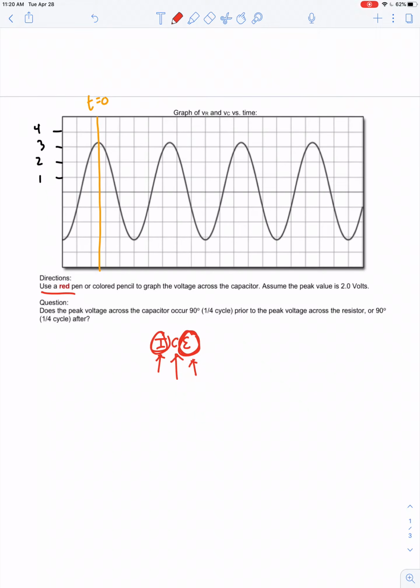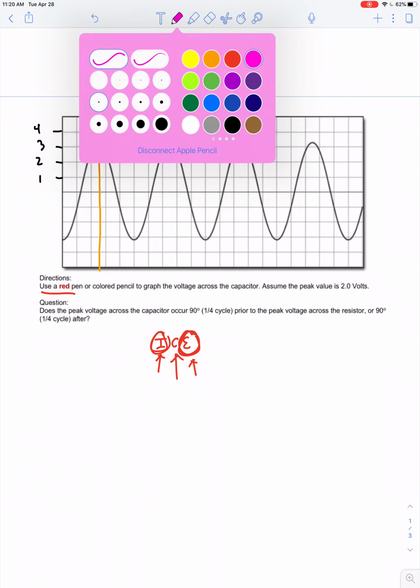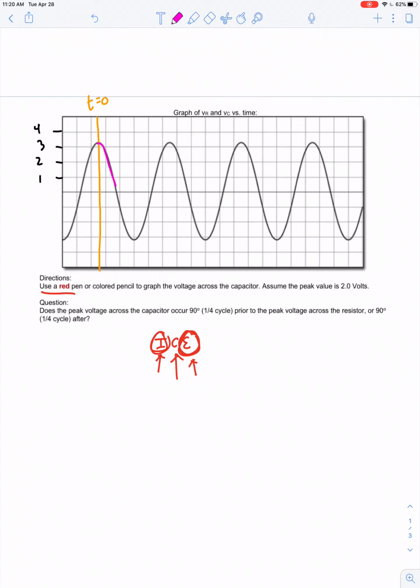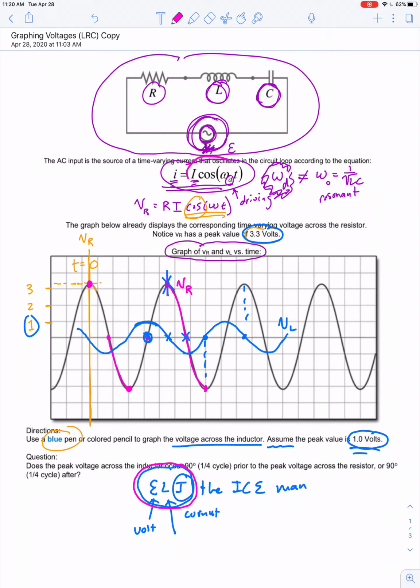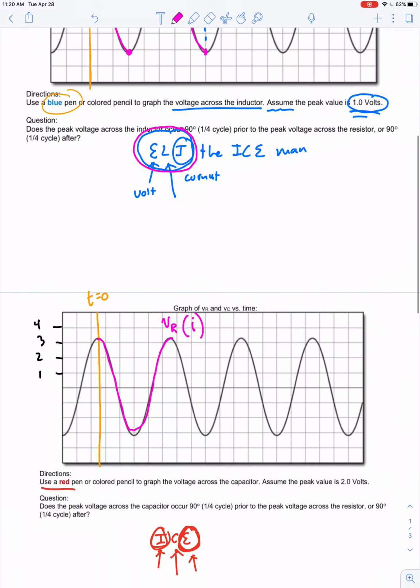So think about it like this. Whatever the voltage across the resistor is, so that's the graph that's already shown, right? This one I'm highlighting in pink, that's the voltage across the resistor. But that's the same thing as the way in which the current is cycling, because voltage across the resistor and the current are always in phase. In our example, they're both given as sinusoidal functions expressed by positive cosine.